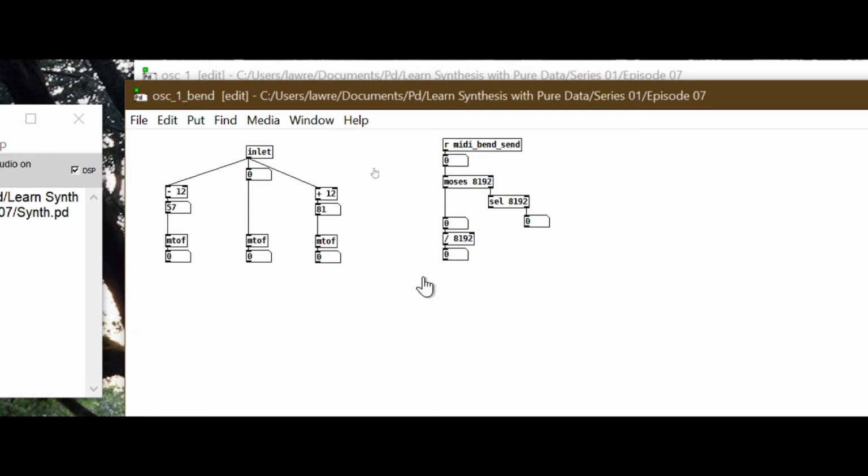It'll give us something that's like 0.99 whatever, something like that. Okay. Well, let's just see that first of all. Let me just type in 8191 here. We get a result of 0.999. Okay, that's good. And if the pitch bend wheel's bent all the way down at a 0, we get 0.